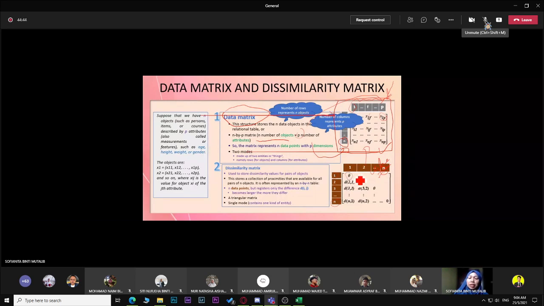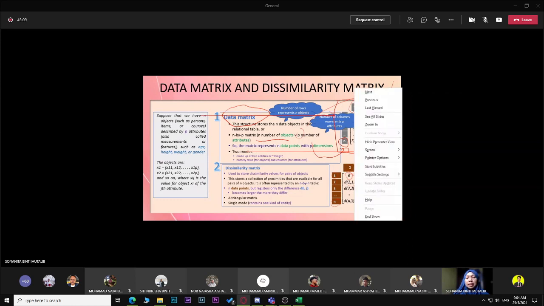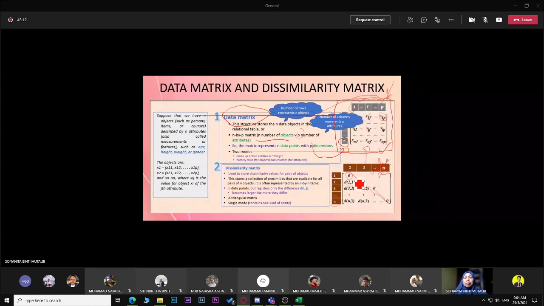Then you compare object 2 with object 2. There is definitely no difference either. So this will be the threshold for the objects in the dataset. But if we compare object 2 and object 1, you will find some kind of difference, which is defined by a formula. So we put the value of the difference between object 2 and object 1 here. This will be the value of the distance. Understand?